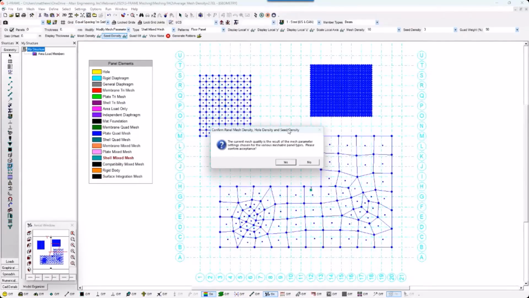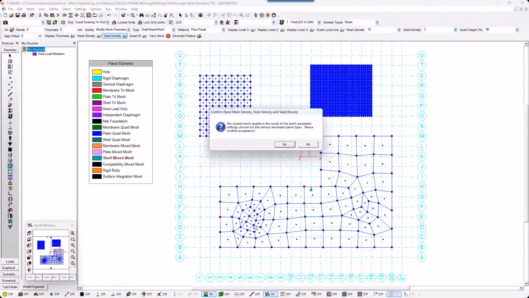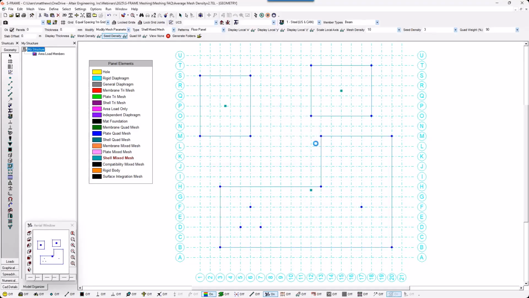we're going to see that I turned off the average mesh density, but we see that we get a higher concentration of elements around those nodes, because the seed density is basically saying, well, maybe those nodes are representing columns or load application points where I need a finer mesh to capture the behavior in that area. This allows us to accommodate that. So if you wanted to have perhaps more of a concentration of density of mesh in one area, the seed density may be a way of doing that.